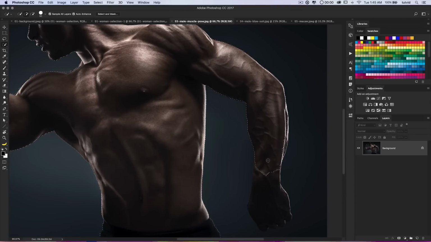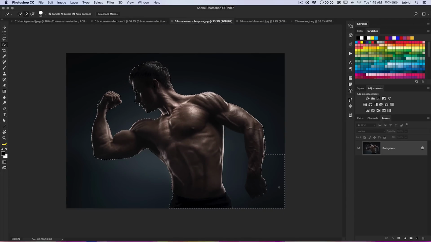Come down here, grab this arm, and whoop, we grabbed a little bit too much. But again, no worries, because I hold my Alt or Option key, and I just begin cutting this stuff away. And it's just a less frustrating experience in general, at least that I've noticed. So let's go ahead and trim that away, and then we'll just make sure we extend this down over his hand. Great. And we may need to zoom in.